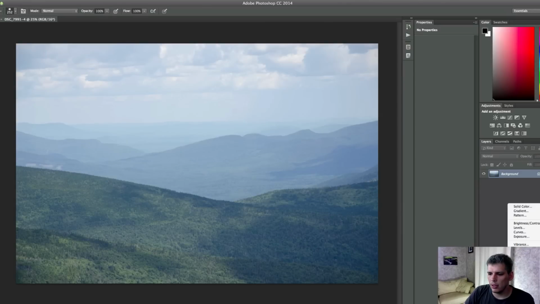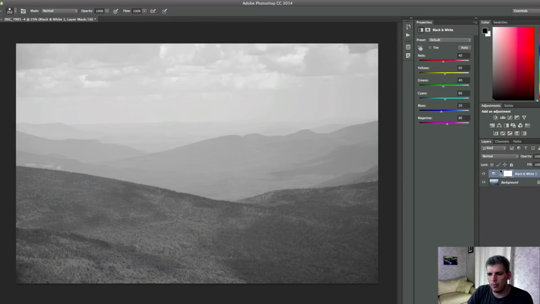So what I'm going to do is come down to this button in the right hand corner. It's in the middle of that area there. And I'm going to add a new black and white adjustment layer. What this does is it pops a layer in that allows me to convert to black and white. But because it's a new layer, I can always delete it. I can change it after the fact. I always have the ability to manipulate this layer and change things, which is really great. So always remember to use layers when working in Photoshop. It really saves a lot of time and hassle, and it allows you to always have your original photograph if you need to go back.